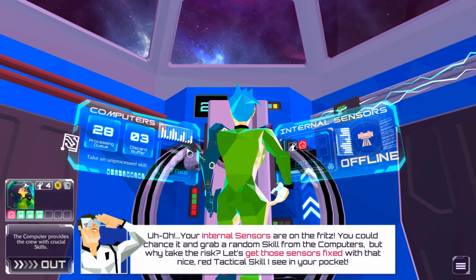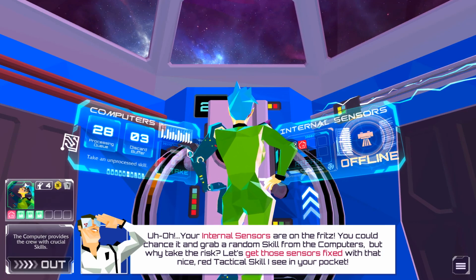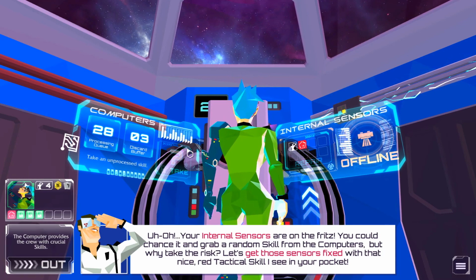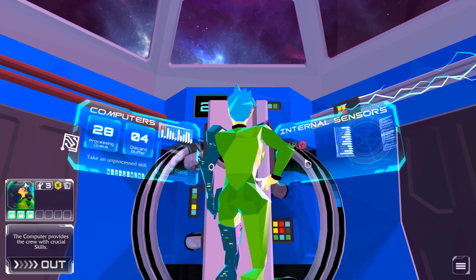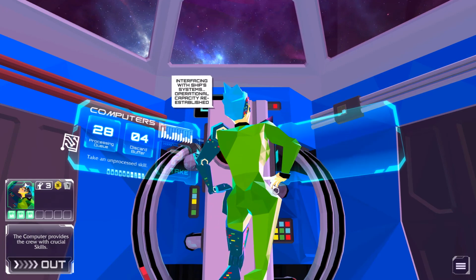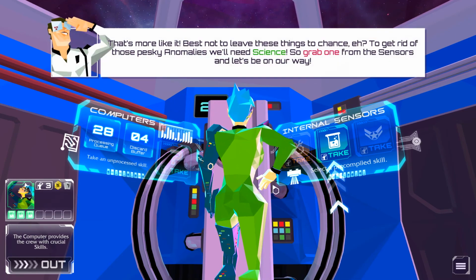Your internal sensors are on the fritz. You could chance it and grab a random skill from the computers, but why take the risk? Let's get those sensors fixed with that nice red tactical skill I see in your pocket. Internal sensors online. Interfacing with ship systems. Operational capacity reestablished. That's more like it. Best not to leave these things to chance, eh?